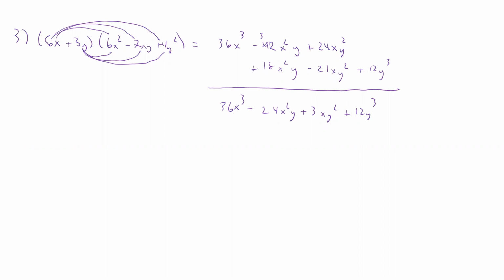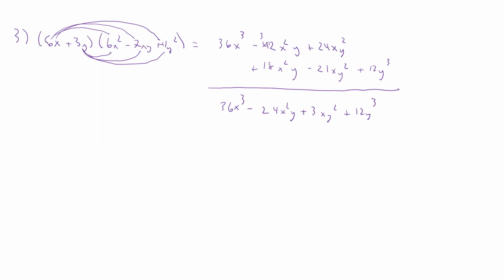And again, you could have written these all out in a single line, and then you would have had to say, okay, well, that one and that one are like terms, and that one and that one are like terms, and underline them to make sure you keep track in place and go from there. But I think lining them up like this really does help a lot.